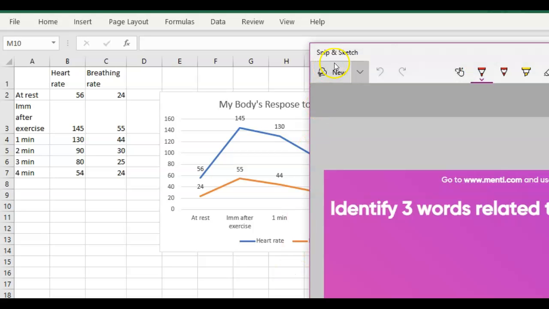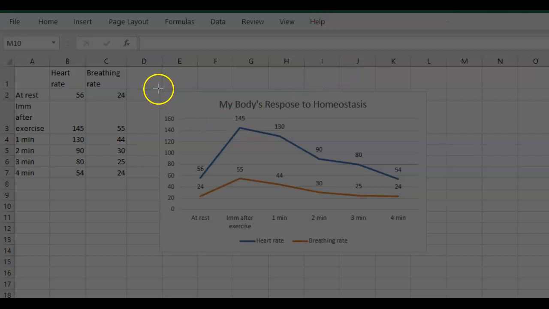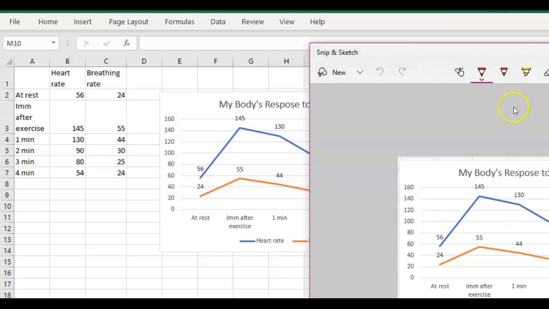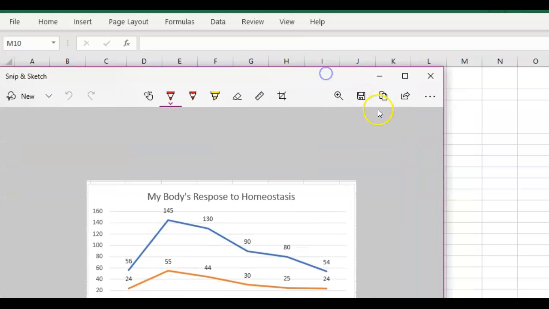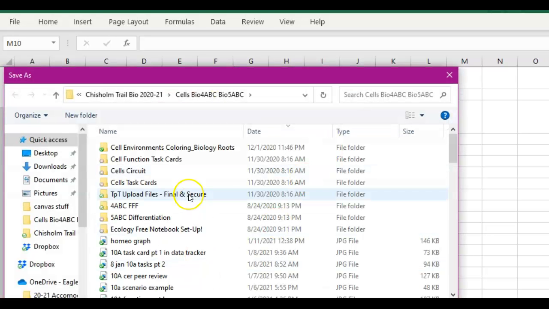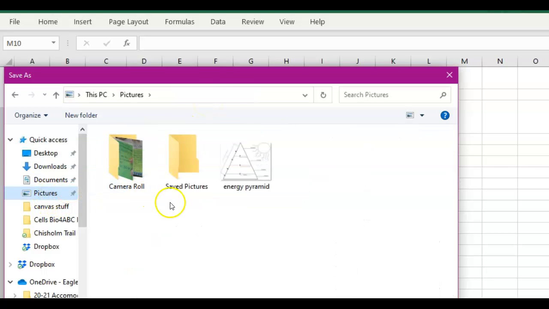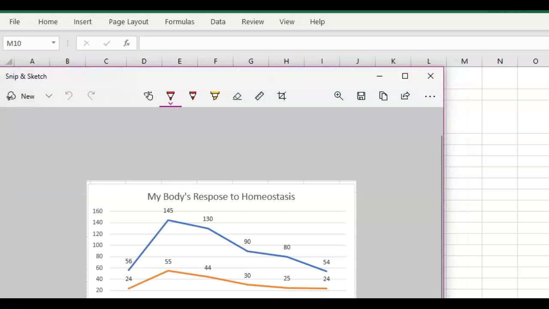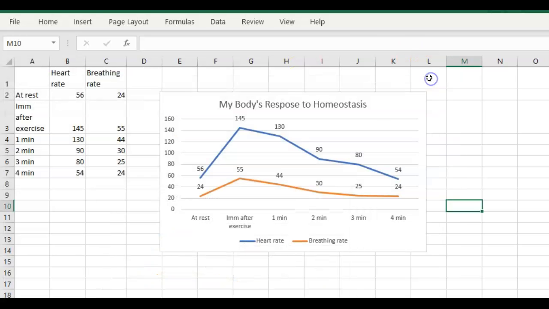Then you want to use your snippet tool. Highlight it, and then let me move this over where you can see it. This, we'll copy it so you can go drop and paste it on your investigation sheet in your notebook. And then to put it in Canvas, you just click on the floppy disk, name it, and mine's set to go up to my Dropbox. Yours will probably go to your pictures. And just name it HomieGraph. And then that's what you upload into Canvas. That's how you use Excel to make a graph.